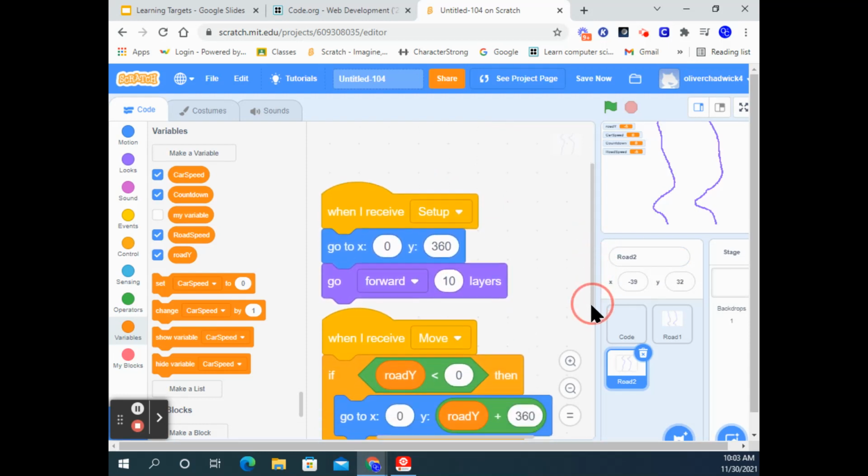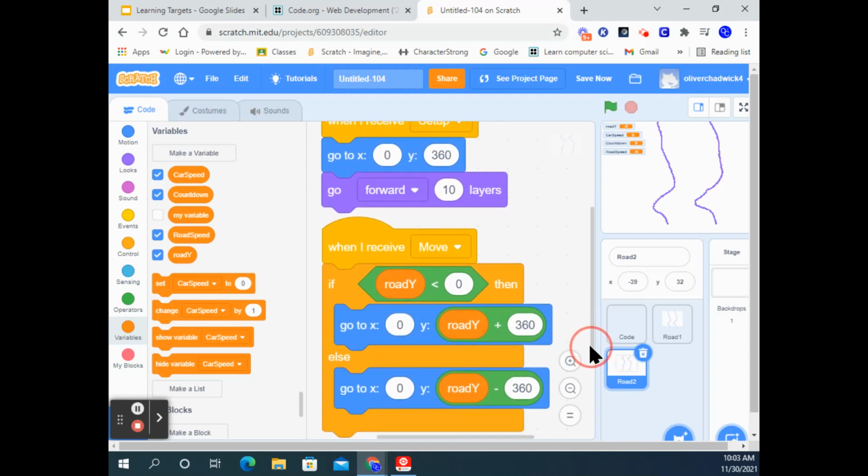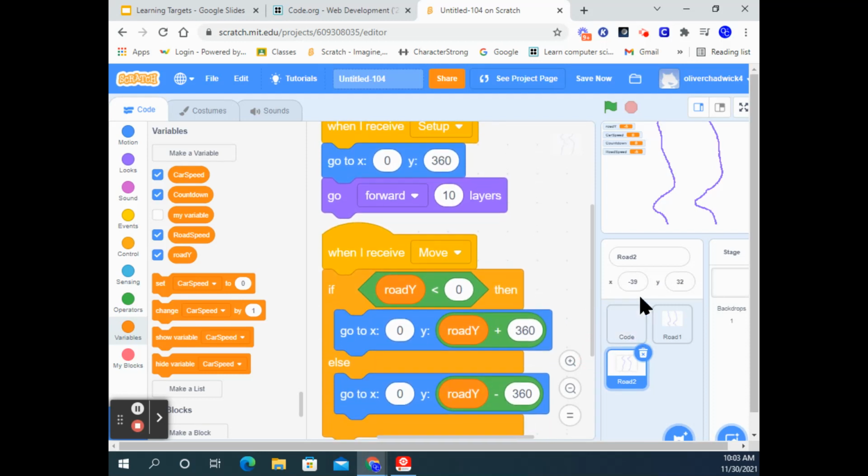You don't want to have a wacky code like some kids did last period. Can you stop right here for a second? Yeah, thank you. Thanks for communicating with me.